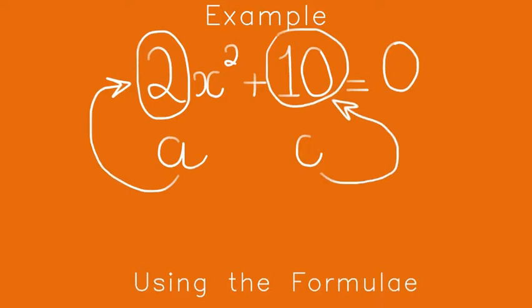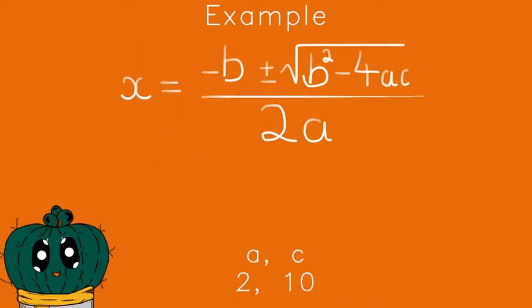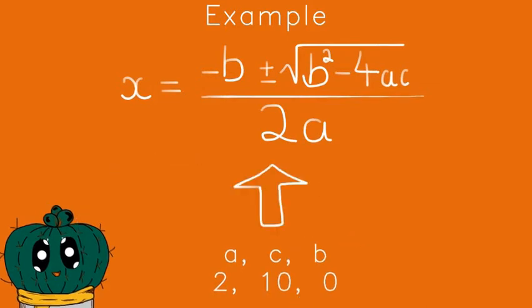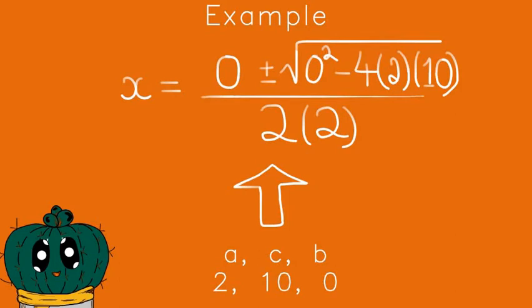Again, why am I not calling 10 B? Because the B is going to be the coefficient of x. In this case, the C is going to be the coefficient of x raised to the power 0, or you can just say it's the constant. So C is going to be the constant. So we put the A's and the C's into the quadratic formula. Okay, we do that, and B is again 0. So wherever we see a B, we put the 0. Wherever we see the A, we put the 2, and whenever we see the 10, we just put the 10.